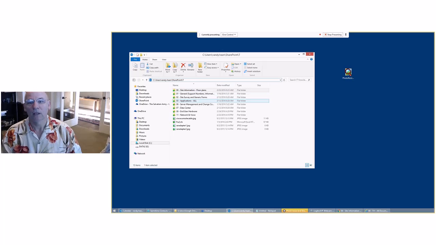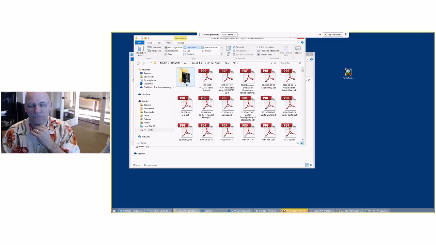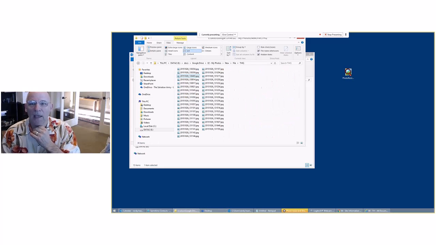So that's wonderful. Okay, so now I've got some photographs that I took at THQ that I want to upload to SharePoint. And let me pull those over here. They're under my Photos New file. Obviously, I need to file these. Here I have some in THQ. And here are all these photographs. I just take these with my cell phone, and that's generally what most of you are going to be doing.